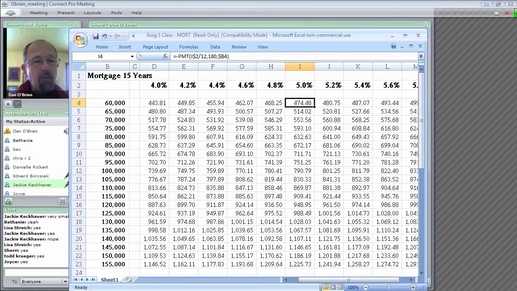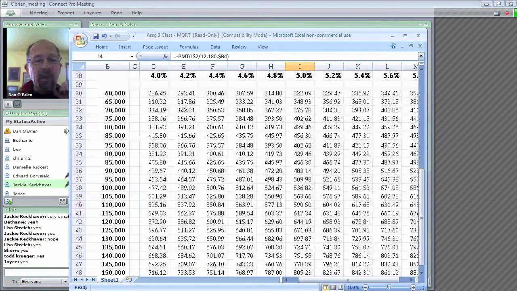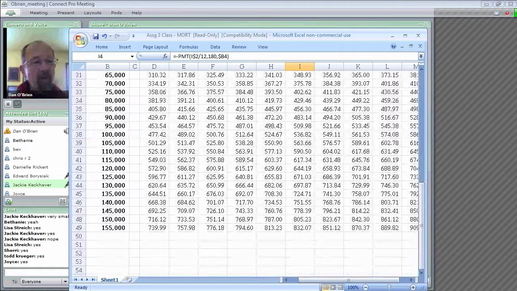Are there any questions before we move on? Does everyone understand how to create this? Because I'm going to expect you to go out and create these spreadsheets yourself. This is the class spreadsheet, so I'm not going to correct it to the nth degree, although hopefully you get these right because I want you to be able to use these.